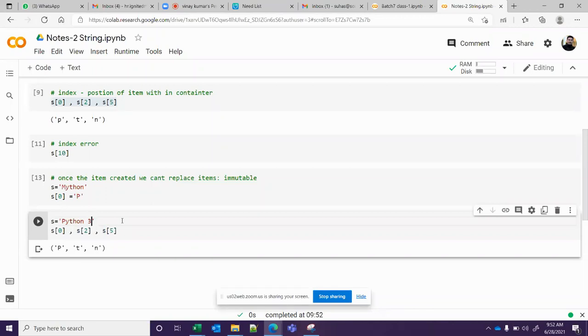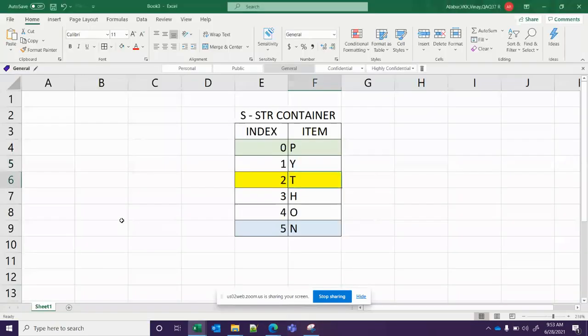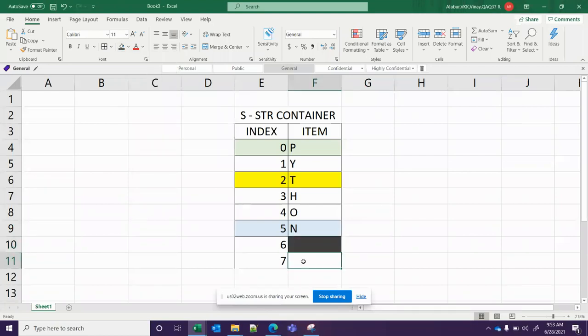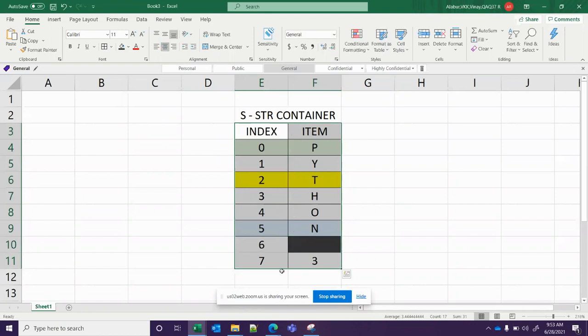So what is the position of 3? You put it here. Please remember, space is also treated as one of the characters, and that is very important. And you have 3. So how many total elements are in your container now? 8. 7 plus 1, 8 elements you have.